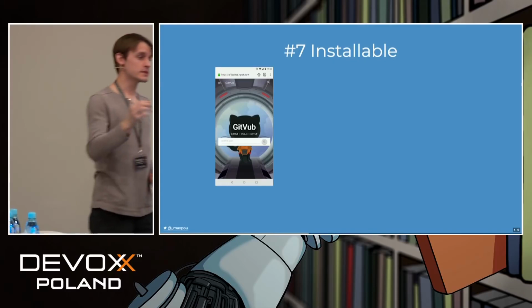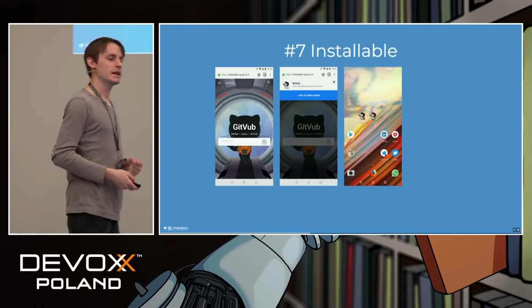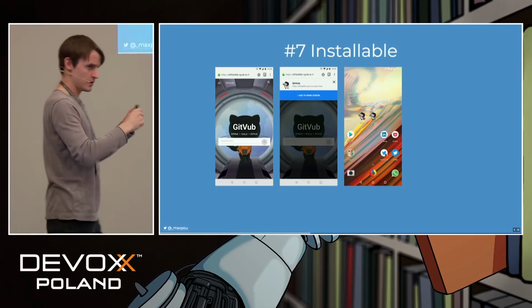If I click, I'm going to get this screen. Oh, cool. Do you want to add it to your home screen? I say, yes, I want it. And at the end, you're going to get something like this here. So here it's with Firefox. Here it's with Chrome. Chrome recently removed this small icon.